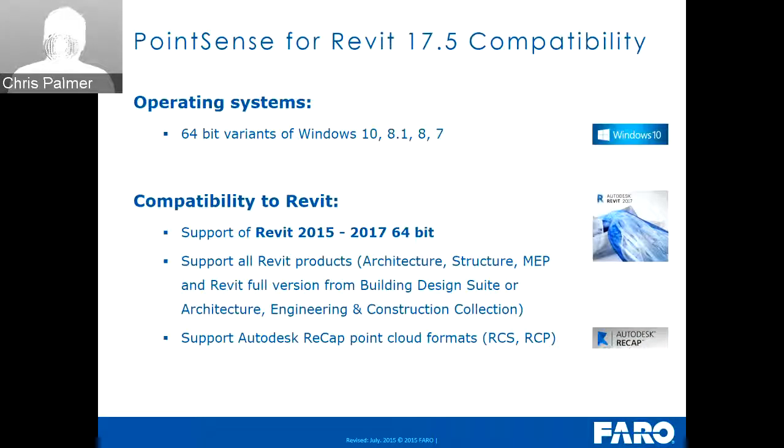Okay, so just to cover compatibility there, we're now compatible with Windows 10, and we can support Revit from 2015 to 2017. It supports all Revit versions, so the architecture, structure, MEP, and the full versions that you get from the building design suite. And you can see that we're working directly with the RCS and the RCP point clouds.